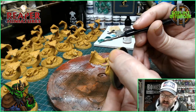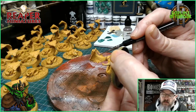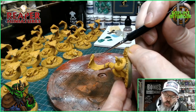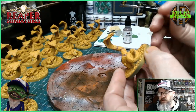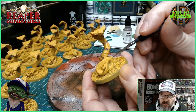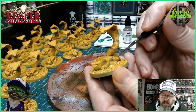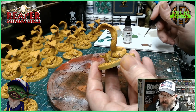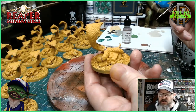And what we're going to do is add some darker brown here. These will be for the eyes that you often see on cobras. So we'll be adding that on each side of the wings of the cobra. Very simple. And again, we'll add some more brown stripes along the body, going around the miniature. Very simple, quick and easy. Just have a steady hand to get those lines going across.